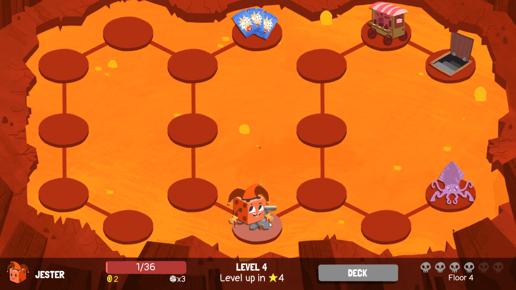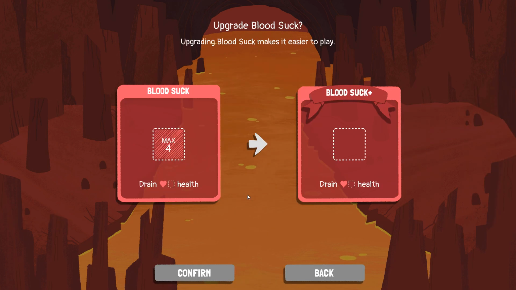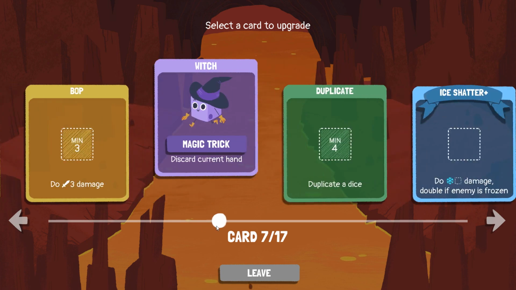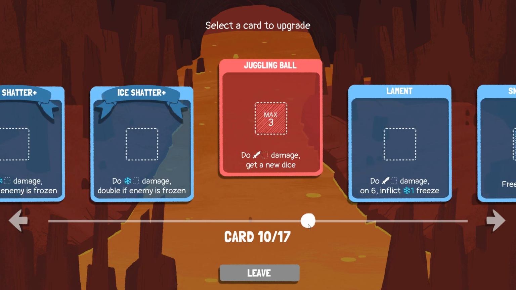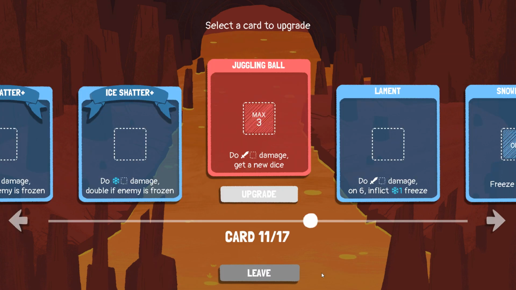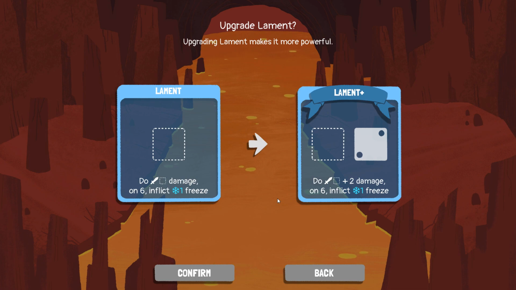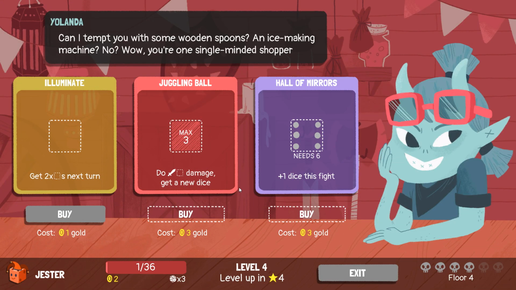Is there a heal? There's an upgrade. There's not a heal. There better be a goddamn heal in that. What does this do? Drain X health. Can you? You cannot upgrade that. Okay. What does this do? Max of 4? That's pretty good. What does Lament upgraded do? Oh my god, that's so good. Please give me a heal in the shop. You did not give me a heal in the shop. I'm a little mad.